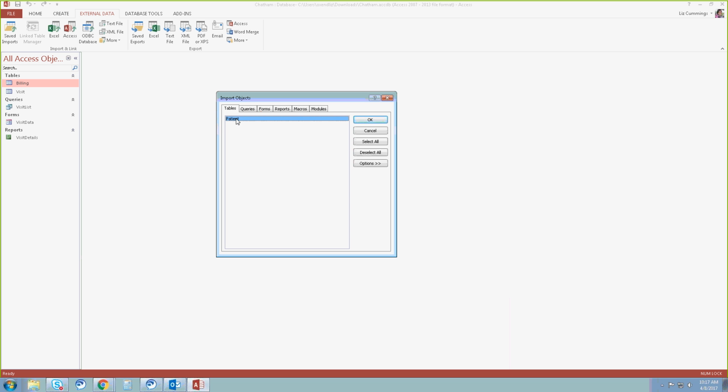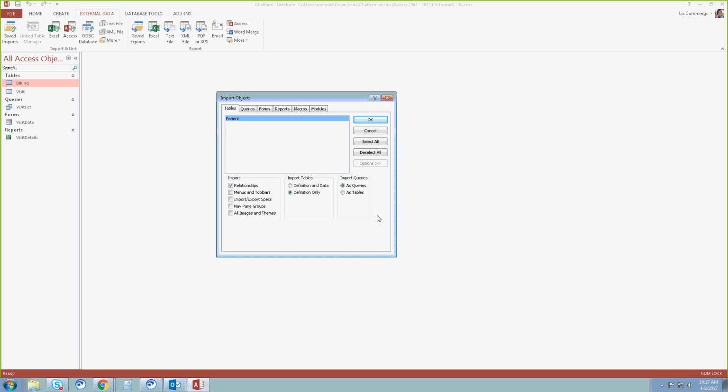So what we want to do is select your patient, and then you're going to select options here at the bottom right. This gives you the ability to specifically identify what it is you want to pull from that database. Alright, so here for import tables, we are going to choose definition only. That means it will only capture the structure.